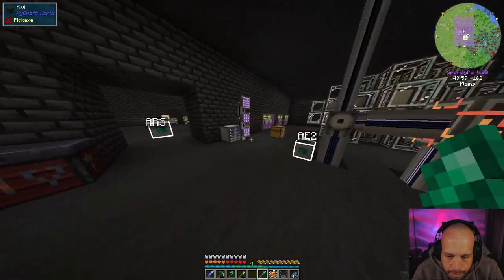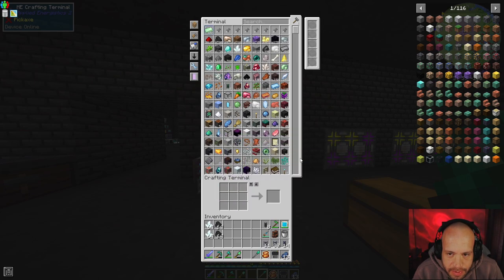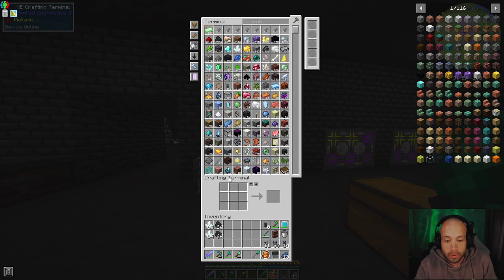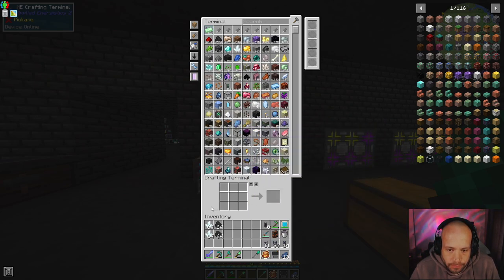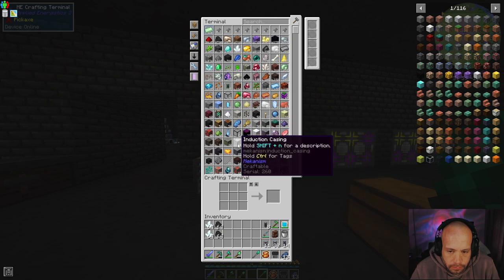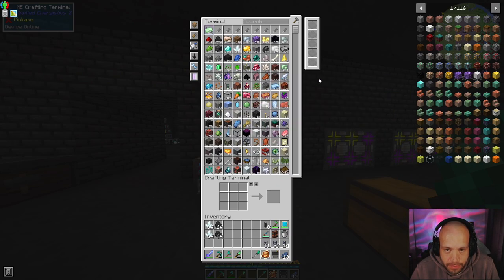Yeah, that's pretty cool. Because yellowium can get turned into uranium too. All you do is you turn the yellowium ingot into a nugget, and it turns it into uranium nuggets, not yellowium nuggets, and then you make the nuggets back into an ingot of uranium, which is a ball ache. Here comes the yellowium. Bunch of induction cases. I'm just seeing what we got a lot of. Reactor glass, fission fuel assembly, obviously.